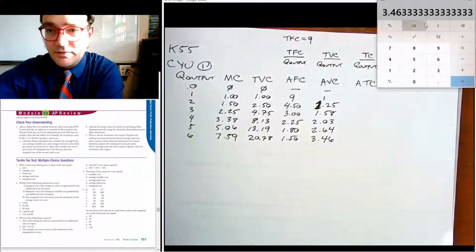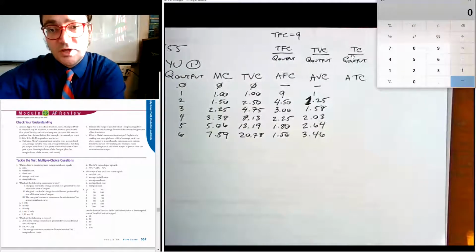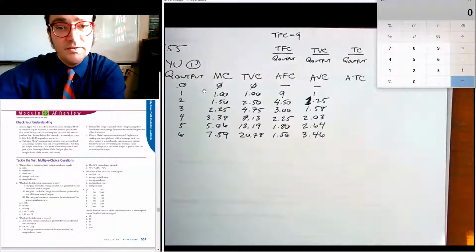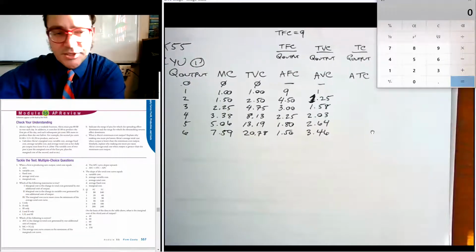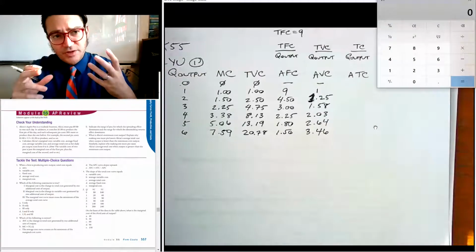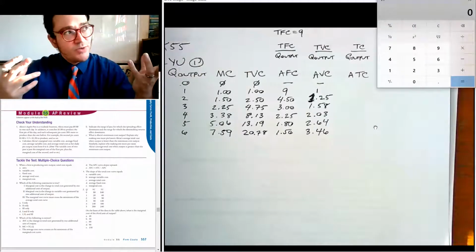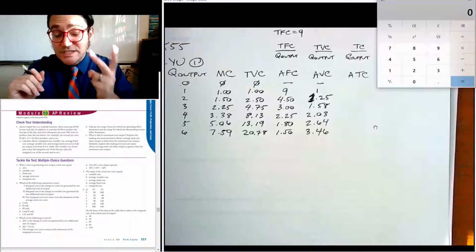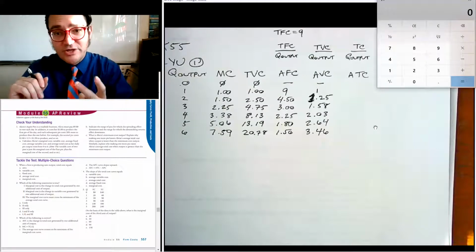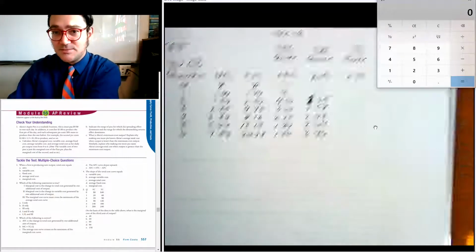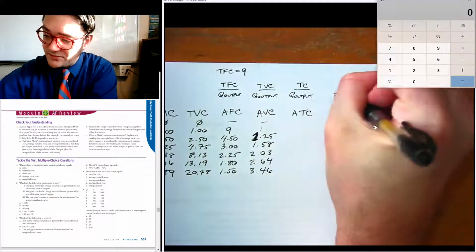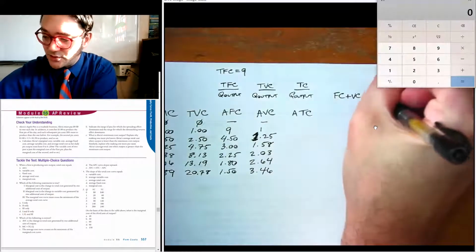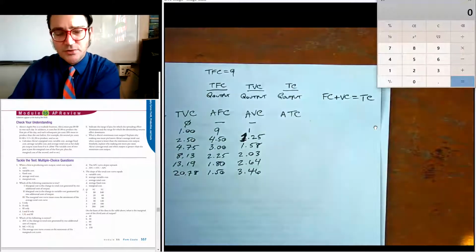Okay, now we'll do the last one, which is average total cost. It's the total cost divided by the quantity of output. Now, we don't have a column for total cost here. That's an issue, we kind of have this problem. We don't have a total cost column, but there's a second way that we can very quickly ascertain what the ATC is, because we know that fixed cost plus variable cost equals the total cost. We know that that's true.